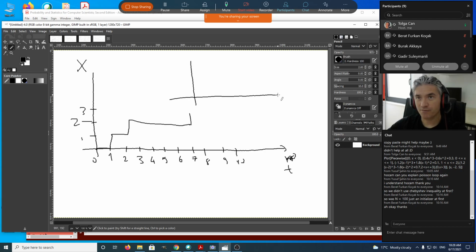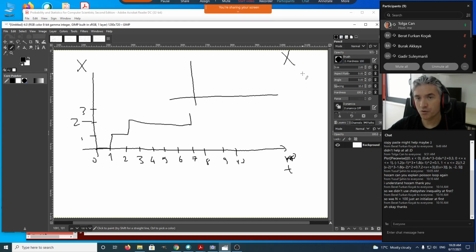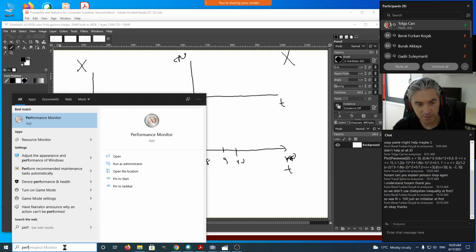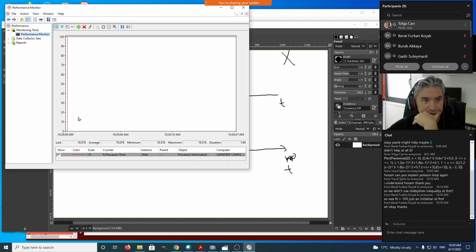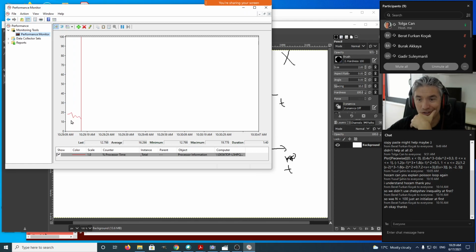Do we have continuous state and continuous time random variables? For example, CPU usage. If you're monitoring your CPU usage over time, for example, if you open the performance monitor app. Let's see, what kind of an app is this? Yeah, look at this. Is this the processor information? See what is going on here? What we're watching here at the moment is a continuous state, because the CPU usage is a real number, a percentage between 0 and 100. The y-axis is the state, and it's continuous.